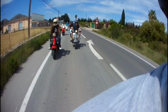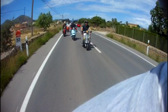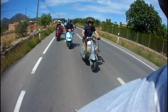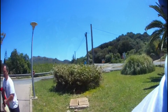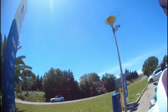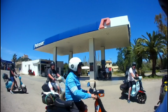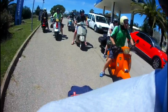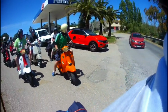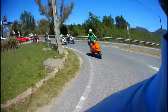Now, we're on our way to Alcudia. We've been on the road for a few miles, and I seem to remember that Tom's front tyre had been filled with air as a temporary measure to try and get into a garage, and it wasn't long before it was flat again, so we had to pull over at this garage. I think we were there for a good hour, maybe an hour and a half, maybe even longer, sitting around waiting in the sun. Eventually Tom did get the wheel fixed with the help of a couple of the other lads who stayed behind with him, and then we were back on the road.